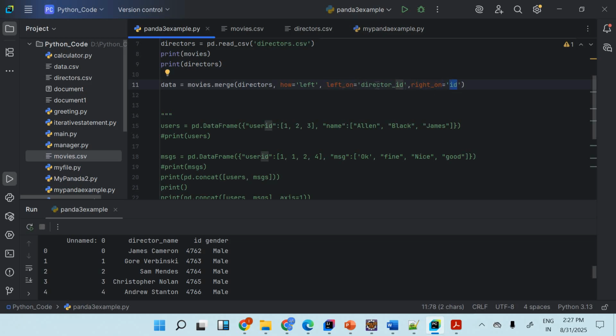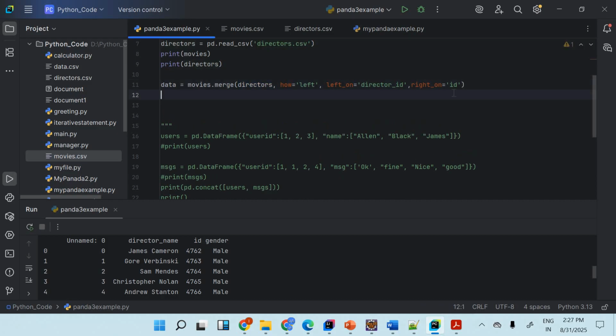So that is column information of the left table. Left means movie table, so movie will play as the left here, and director will play as the right here. So I will get the merged data from that, and what we are going to perform is a left merge, which means it will give all information from the movies and the matching information from the directors, right? So let me write the print with the data.